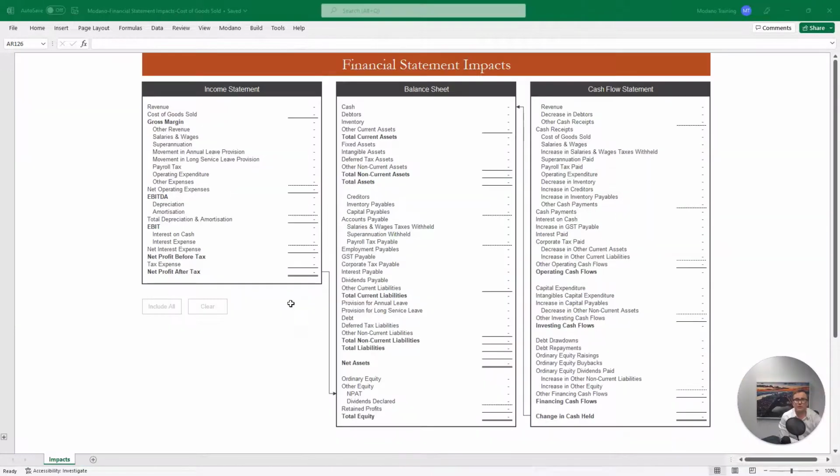of sales. When looking at cost of goods sold within a 3-way financial model, the 3 statement impacts are as follows. Cost of goods sold hits the income statement and the cash flow statement. The $750 of COGS flows down the income statement, decreasing net profit after tax, and therefore decreasing the total equity within the balance sheet. Cost of goods sold also hits the cash payments within the operating section of the cash flow statement, decreasing the change in cash held. The decrease in cash held flows through to the balance sheet by decreasing cash at bank, reducing total assets, and therefore balancing the balance sheet.